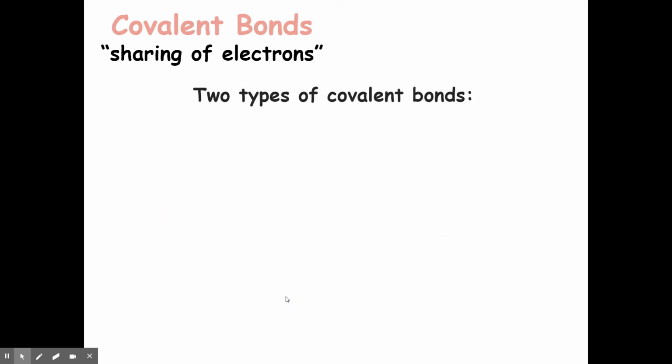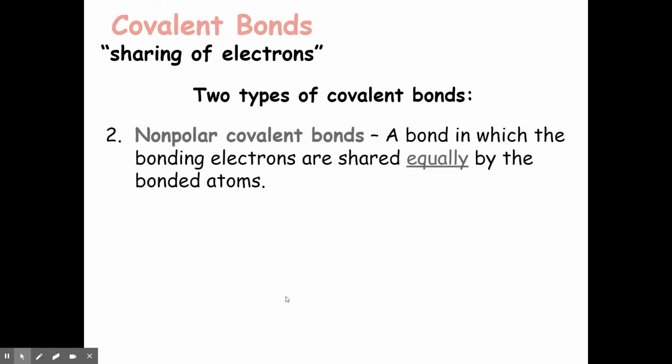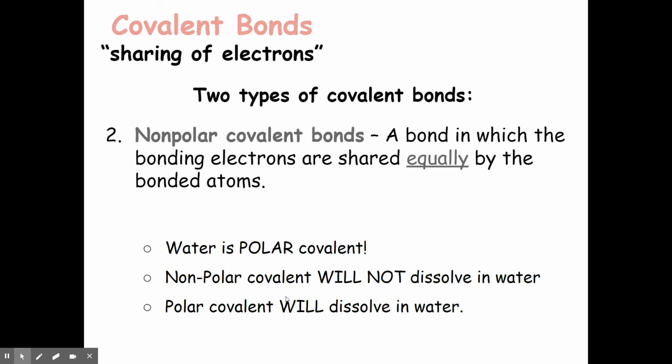All right. Then the second one, like I said, is a nonpolar covalent bond, and this is when the electrons are shared equally. What's really important is that polar covalent molecules will dissolve in water. Nonpolar covalent molecules will not dissolve in water. And you can think of oil and water, how they do not mix because oil is nonpolar.